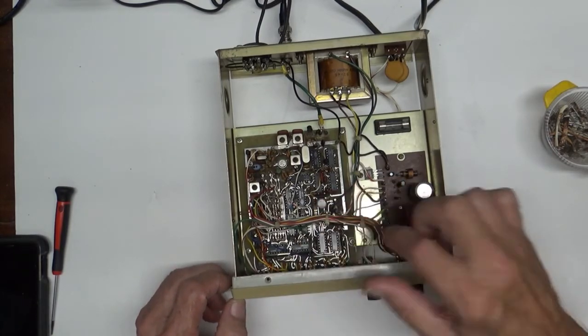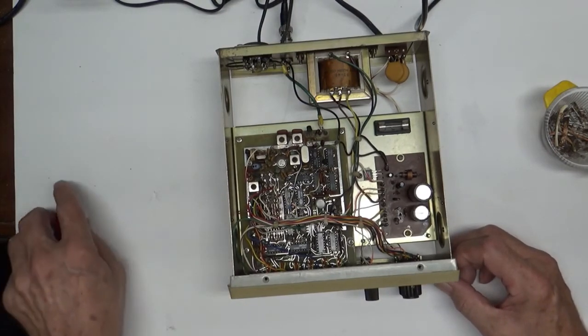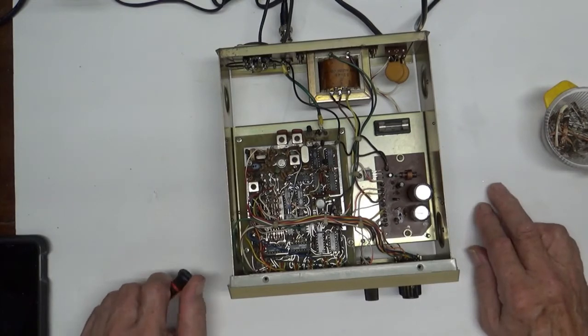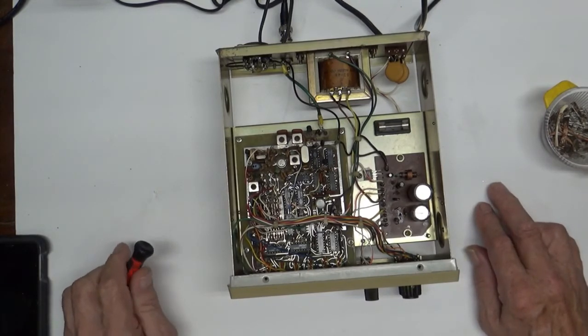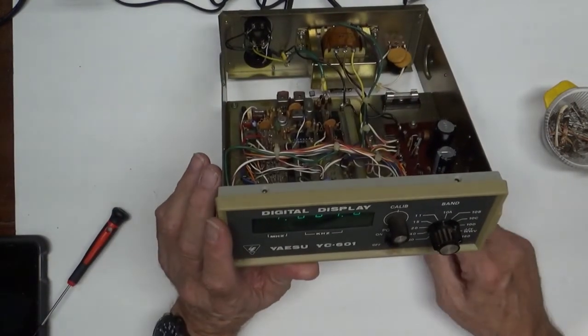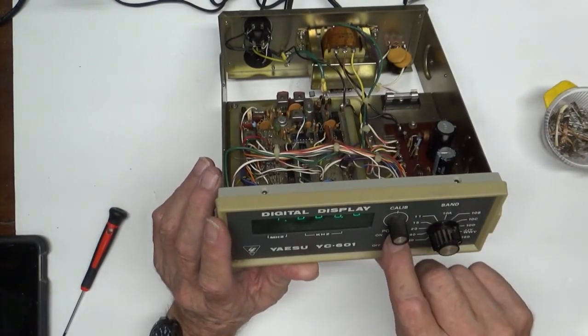and I desperately need one of those. If anybody's got one, let me know. I'd be glad to pay a reasonable price for it, so I can get this thing back up and running and maybe put it on somebody's bench that's got a nice Yaesu FT-101, because these are kind of getting older and harder to get a hold of.